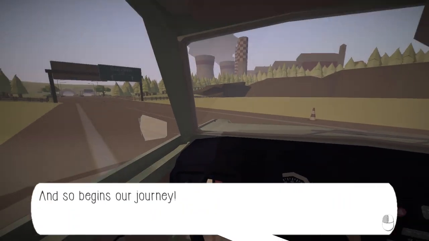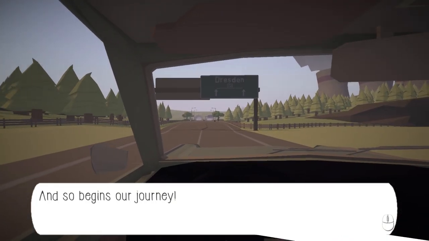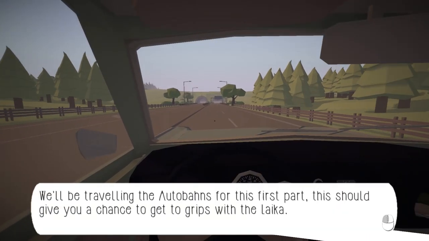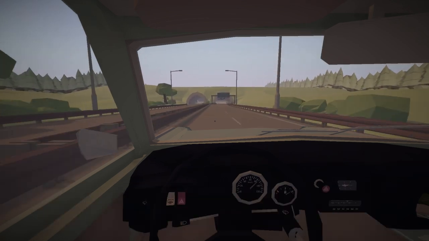So our journey begins. Wait, Gramps, do I drive on the right side of the road? Head towards Dresden. We're traveling the Autobahn for the first part. Time to get the pedal on the metal.